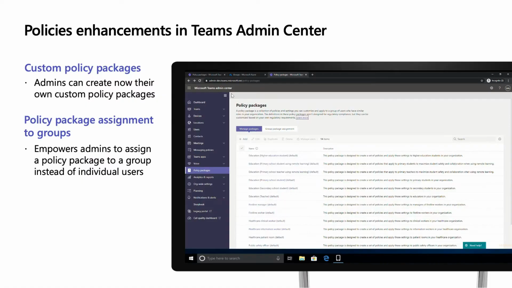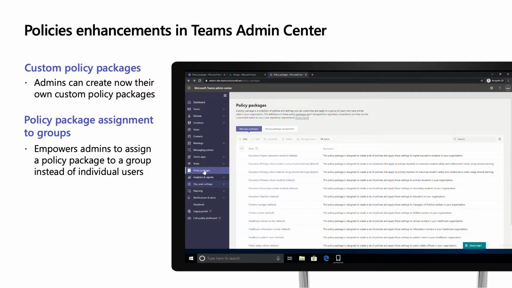The first is the custom policy packages that will empower you to configure your own set of policy packages tailored to your users with similar roles in the organization. And the second capability is to assign a policy package to a group. Until today, you were able to assign a policy package to individual users, and now we extended the assignment to a group. Let's see how it works.